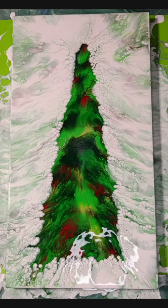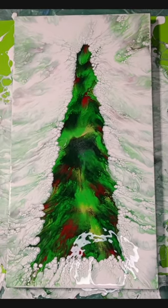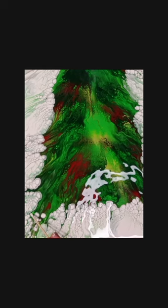All right, I think it looks really good except for down here at the bottom. I'm gonna go around behind the camera and work on the bottom left corner of the Christmas tree. Okay, so I'm just adding little dabs of white using the same apple barrel. I just put it in a little cup and I'm using the end of a cocktail stick just to pick up a glob and dab it where I want to.